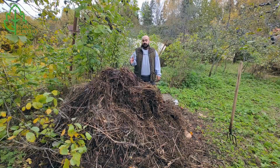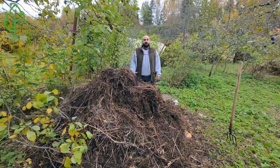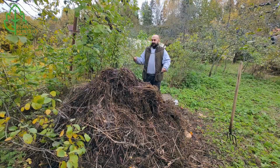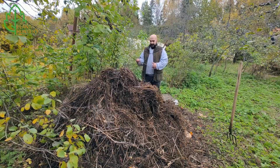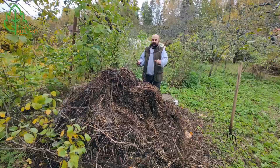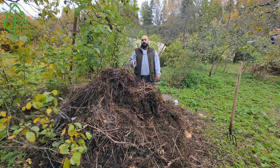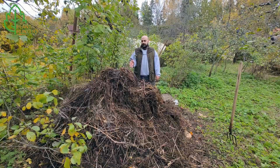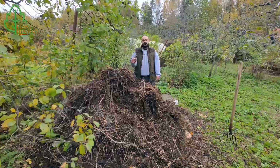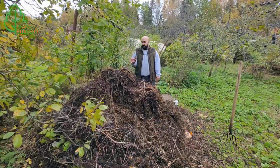The compost pile is now back in the big size it was when I started it. Like, here are some branches, but they are basically too big to break down that fast. It's starting to become warm. That's a good thing. The process has started. In spring we will have soil to work with. Really happy.